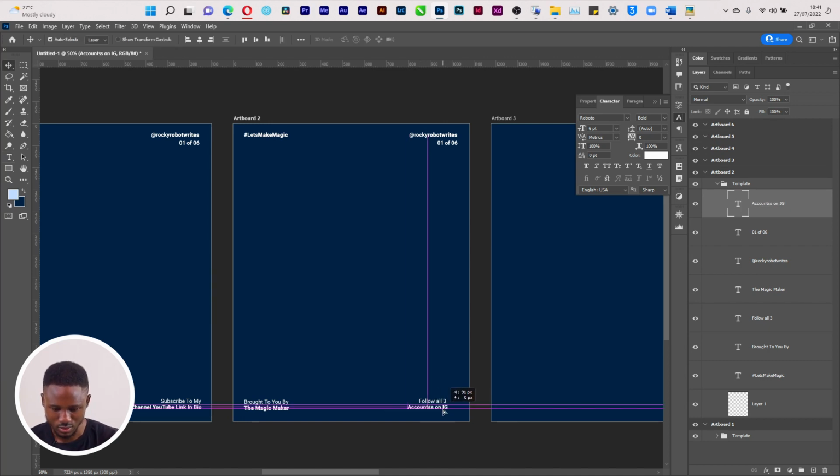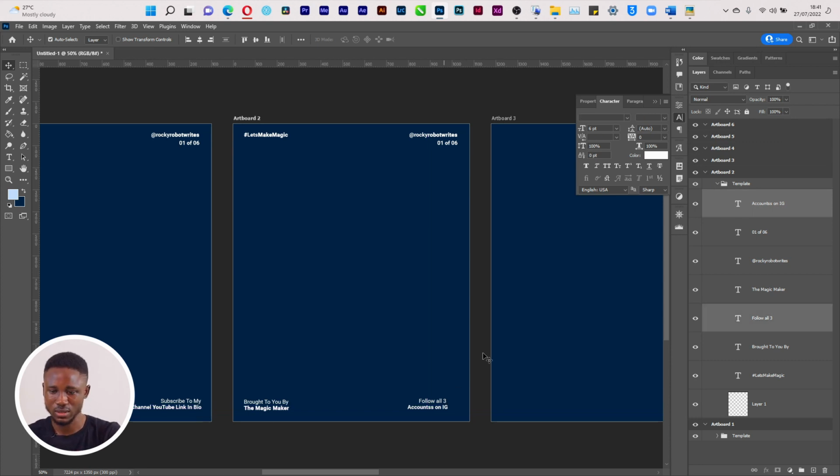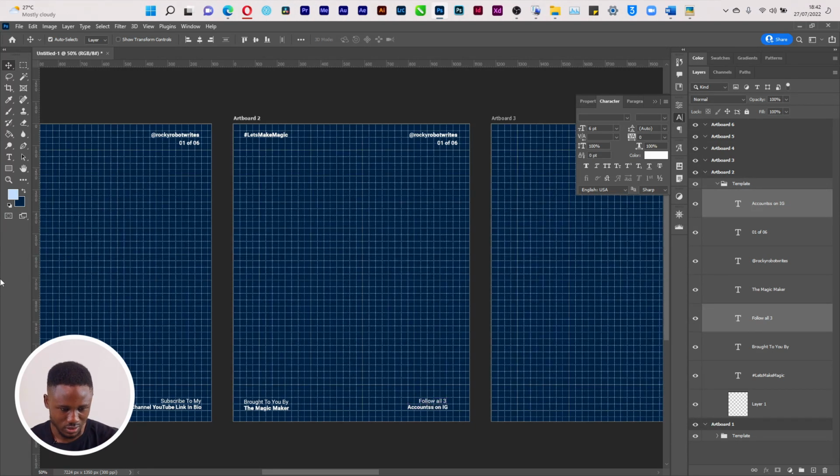So click and drag, select both of them. You can hold the Shift key and click on anything. It selects it here as long as the auto select feature is on. Always ensure that your auto select feature is on. If your auto select feature is off, when you click on anything, it doesn't highlight it here. But once it is on, anything I click on the Magic Maker, it picks out the text here. Anything I click on, it picks it out. So always ensure that. Ctrl apostrophe to bring this out. Let me use my guide.